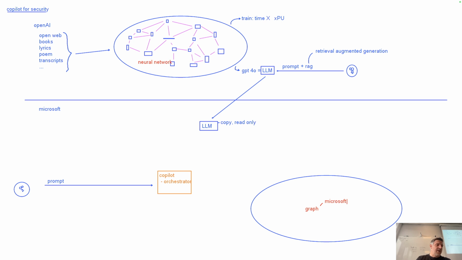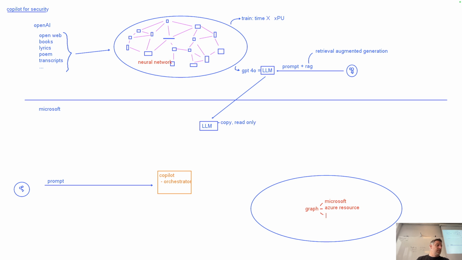The Microsoft Graph is where all your Office data is stored: emails, chat messages, calendar items, documents in OneDrive, documents in SharePoint, and so on, right? That's your Office data. There is another graph that is the Azure Resource Graph, which allows you to make use of Copilot for Azure. The Microsoft Graph allows you to use Copilot for Microsoft 365.